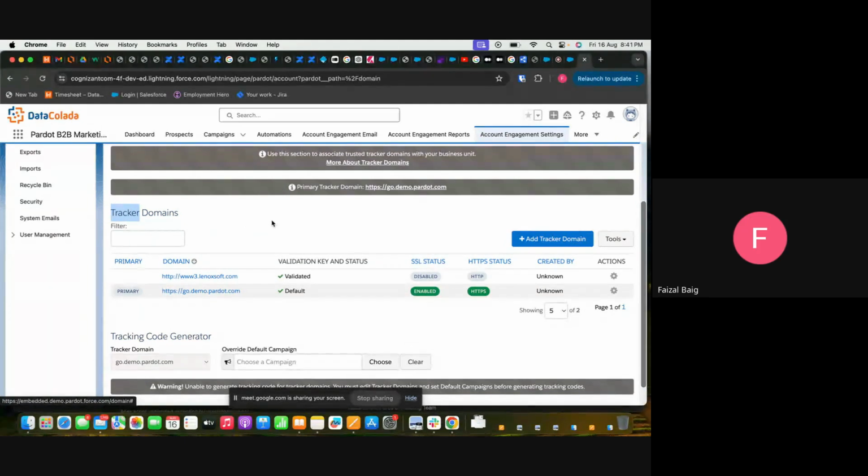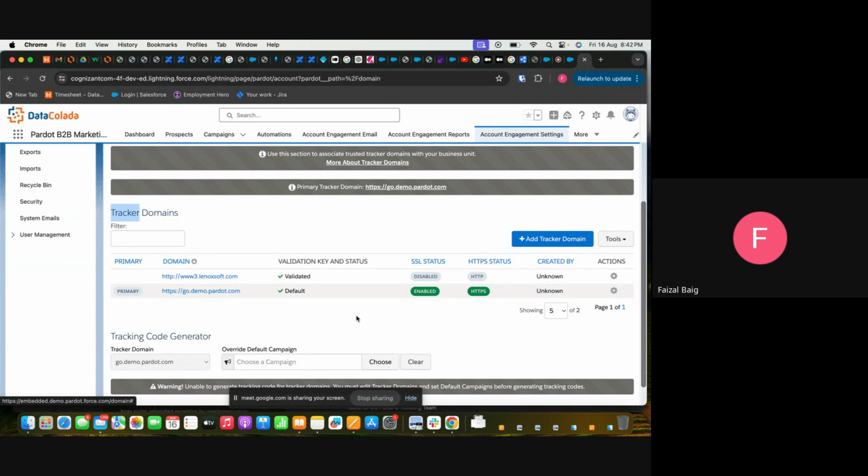Okay, tracker domain means that we are tracking. We are tracking when a visitor comes who does not fill up the details, but just comes into our website and exits. In that situation, some companies want to know why they did not fill up the information. Are we going somewhere wrong? Is there any problem in our content, or maybe they might have multiple questions?